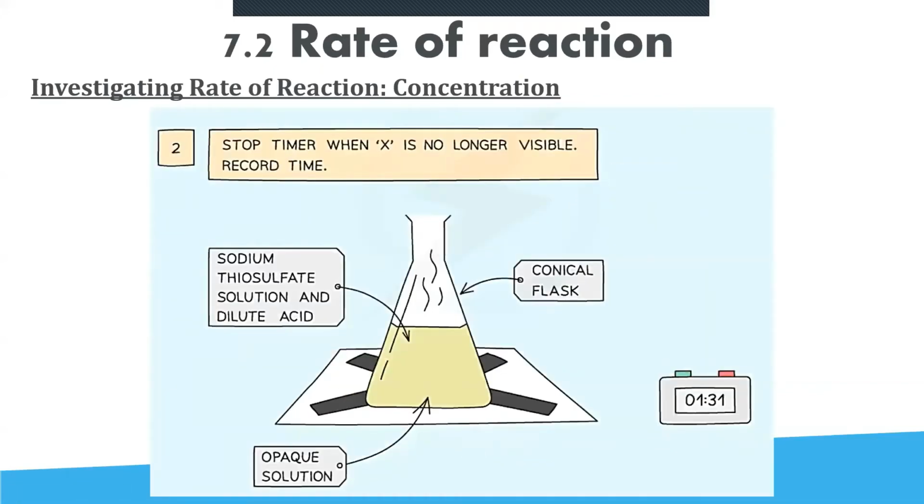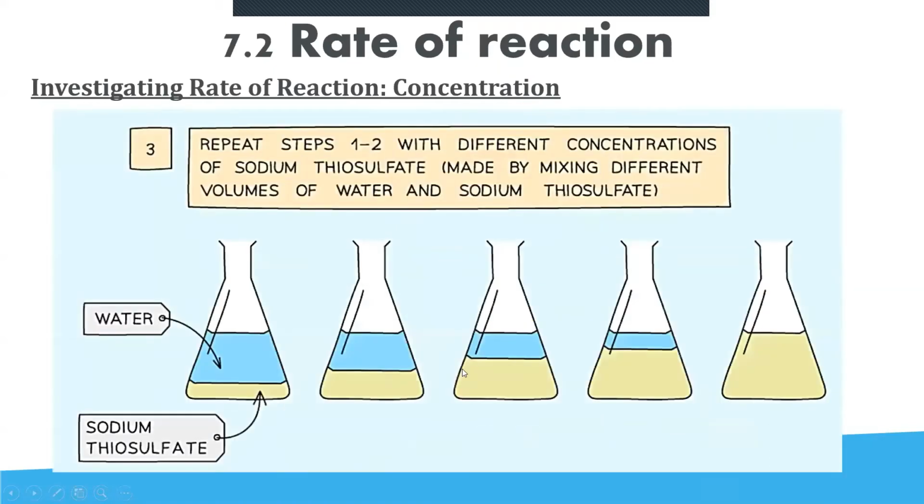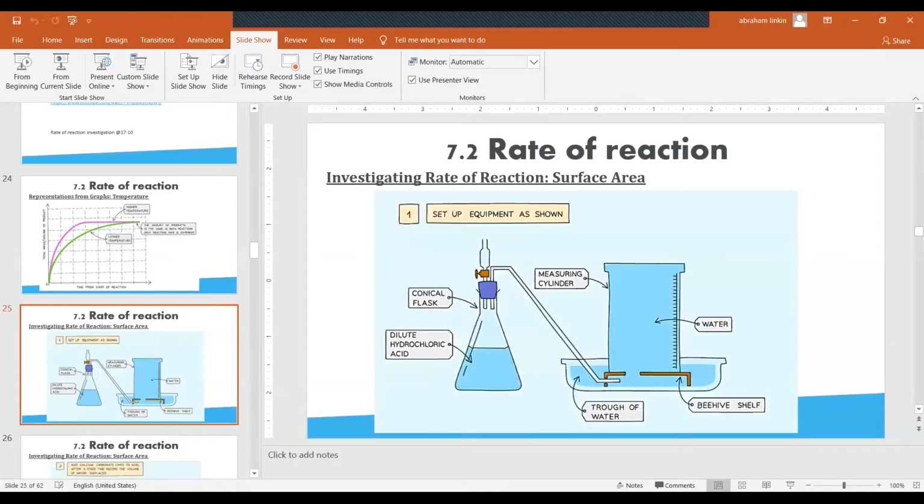So we stop the timer when the reaction is complete. The reaction is complete when the solution becomes opaque, which means there will be a strong color. And we repeat the same by using different concentrations. And we measure the time taken for the reaction to complete, or for us to visualize how much time it took for the X to disappear. All right. Let's see a video of that as well.